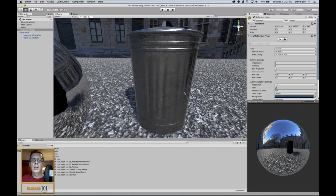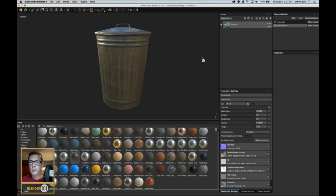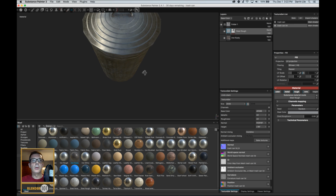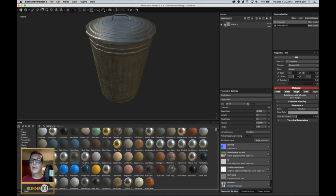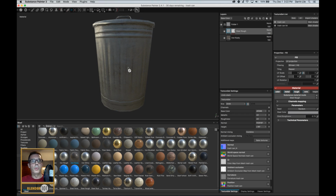I think what I'd do is I would go back into the Substance Painter and reduce or increase the roughness. So let me see. For the steel, I would probably increase the roughness here. Yeah, let me try this. Bring that up some, so it isn't quite so shiny. That's for the lid. Do the same for the trash can. So I think this will probably help. Drag that up a bit. Yeah, see how it isn't quite so bright there.